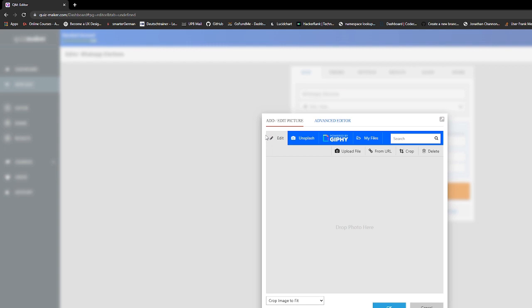then you can upload your own picture, if you have any picture that you want to use to display. You can also take a picture from online, for instance. Maybe you want to search online for a picture of a president.